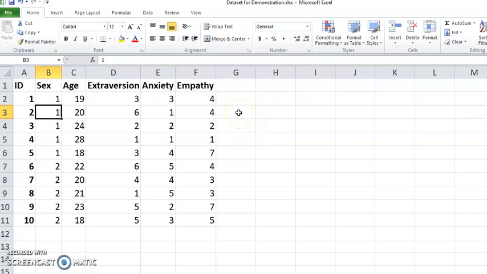So when I'm assembling the data set, I want to make sure I have all my surveys accounted for. I want to make sure that each person is a unique row and that each column is a unique construct or variable. Now keep in mind, if I have multiple items to measure extroversion, say, then I should give those multiple items each their own column as well. In this case, I've just got one item measuring extroversion, one item measuring anxiety, and one item measuring empathy.